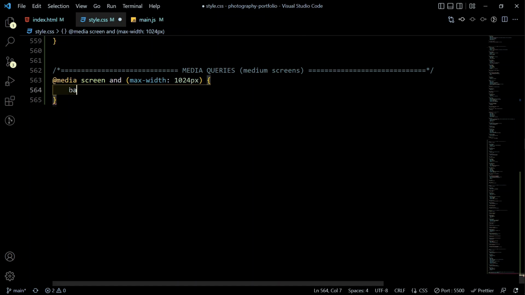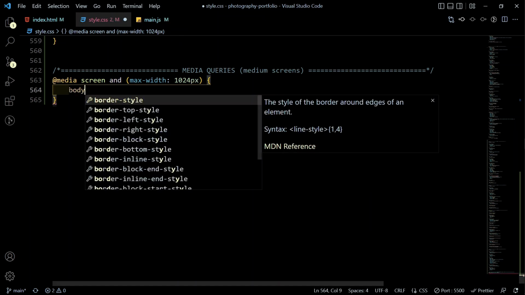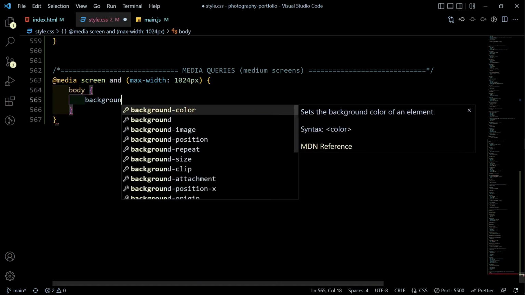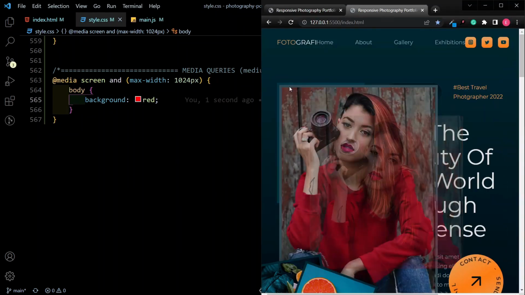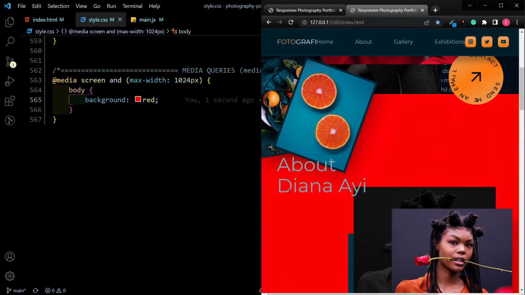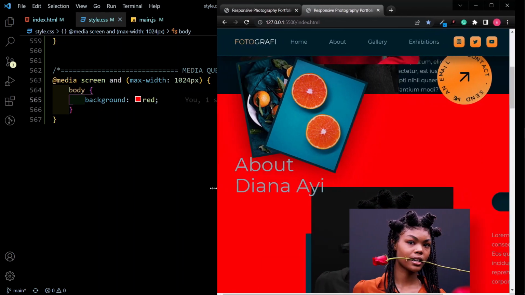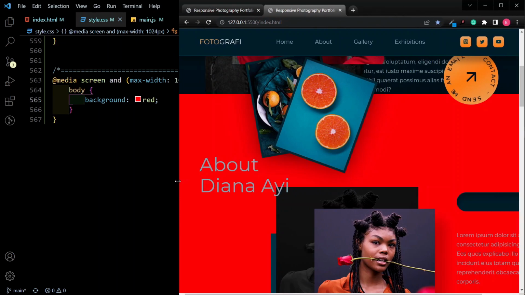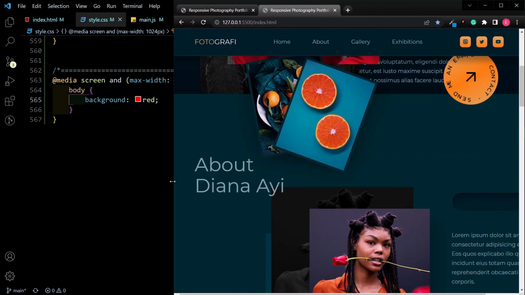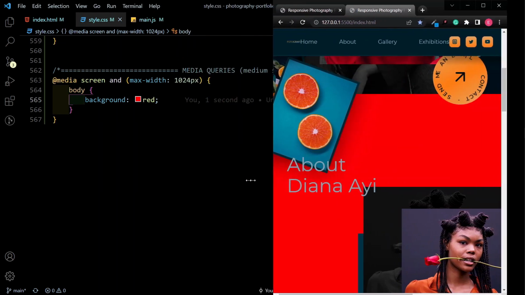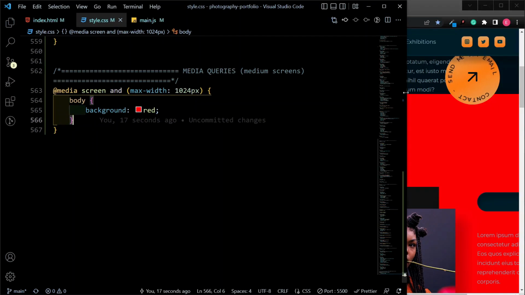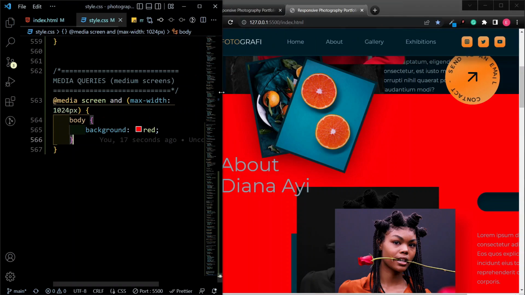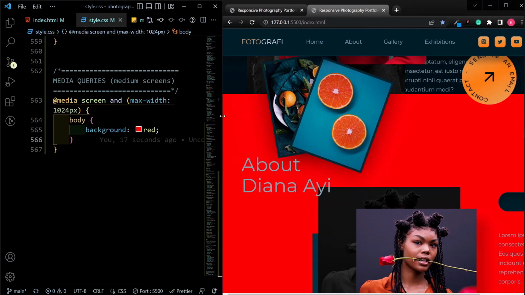So to see the breakpoints, I'm going to target the body and then give it a background of red, just so we see the breakpoints. As you can see, we have a background of red, and around here is the breakpoint. So this and below is going to have the styles that we are going to have here. Let me actually put this side by side and shrink this a little bit.